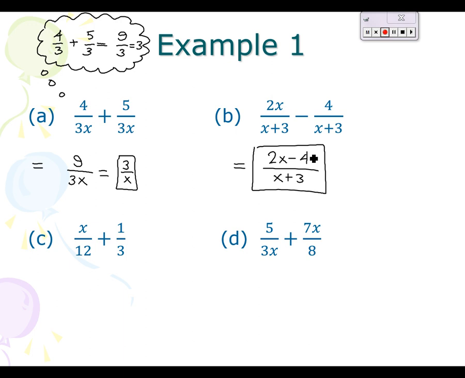All right, now we're getting into some prickly territory. How about C? What's the issue on C? Why can't we just add them right now, ready, go? Because they don't have the same denominator. So how would you resolve that situation? Do you remember what you do? We've got to find the least common multiple, yeah.